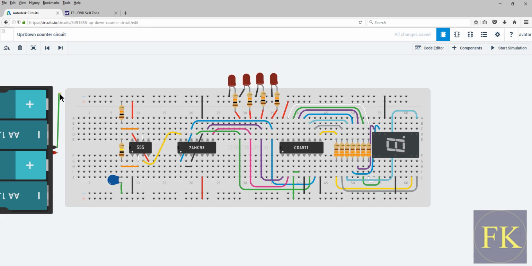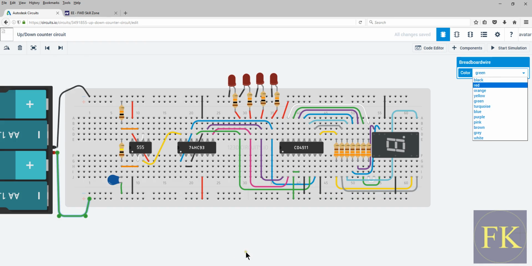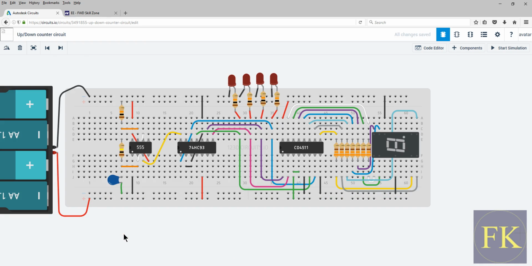Okay, and then you hover over here and it will tell you negative, so I'm gonna connect it to the negative side, and I always put negative on black. And then this is positive, I'm gonna connect it to the positive side of the breadboard, and I always give red for positive. And the other thing, this breadboard is not connected on this junction. From this point to this point is open.